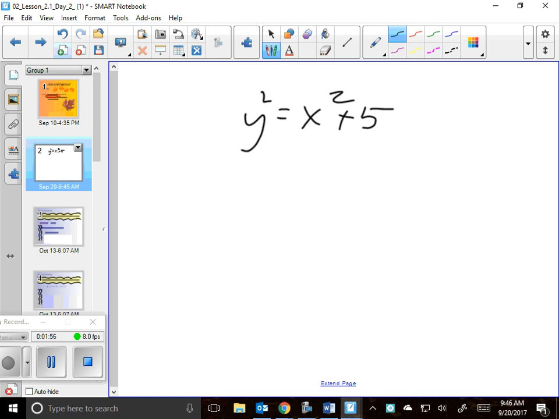If I had this, it's not solved for y anymore. And so is it automatically not a function? No. You'd solve it for y and see what happens. How would I fix this? How would I solve it for y? So right now it's y squared equals, what do? Square root. And if you don't really know your math, you think that the square root of y squared is y. It is not. And we really need to get this across.